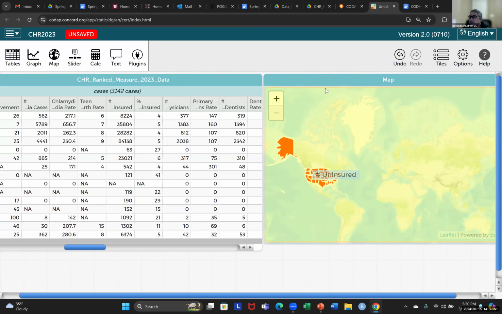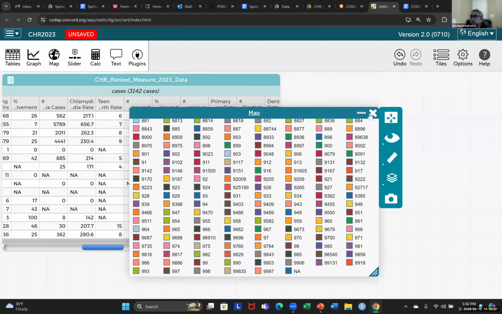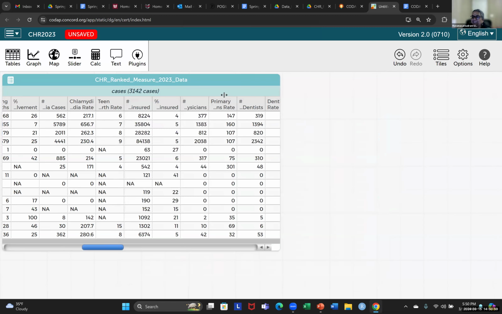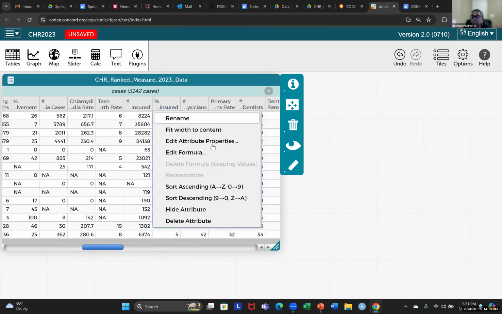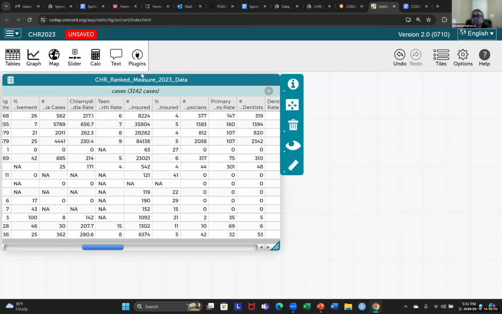So that is why it is a good idea to remind the students to save their work periodically. I pulled the wrong column, sorry. This is percentage insured, and I think I pulled in number insured, if I'm not mistaken. Yeah, let me be careful when I pull in the percentage insured.